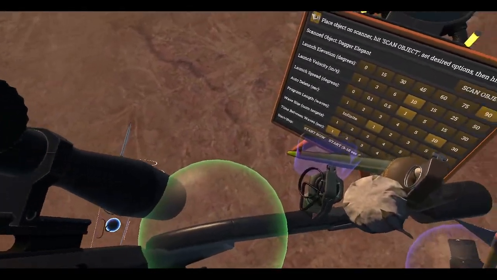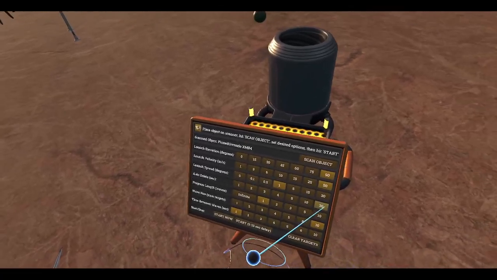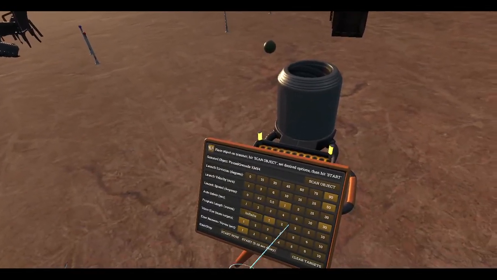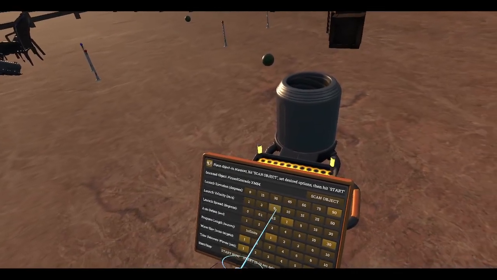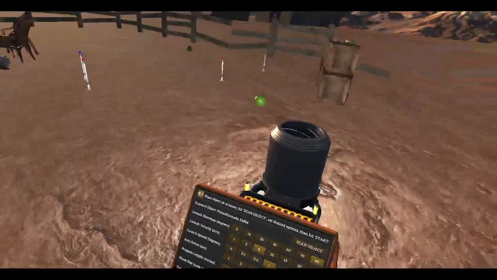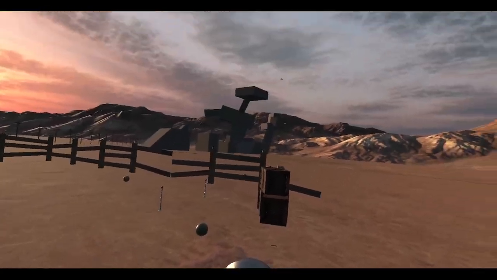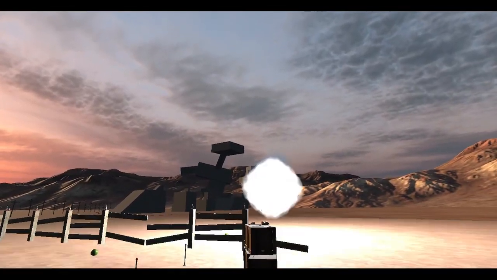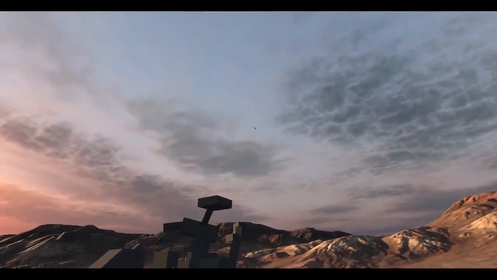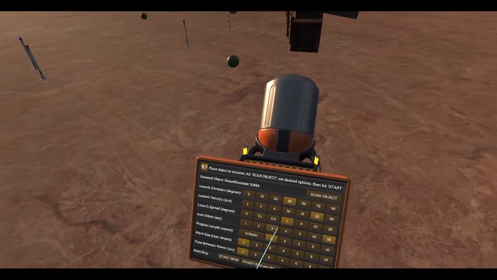All right, so what's next? Wanted to try a flash grenade, right? Scan this. Max power. I'll delete. We'll just do one. Oh. Well, that one kind of blew up there. Oh, God. 6 meters per second. Okay. Increase the launch velocity. There we go. Okay. Now we'll go 15.